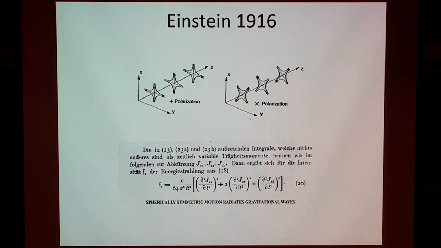So accelerating matter makes the waves, but it's only specific shapes. But this one is a very interesting one. He got it wrong. If you notice, here the different coordinates transverse to the direction the wave is going to propagate, and they're all positive signs. So it turns out that if it was spherically symmetrically exploding or contracting or expanding, you would still get gravitational waves, which is not right. And so Birkhoff's theorem came a little later, and even it violates Newton. So he makes quite a significant error here.